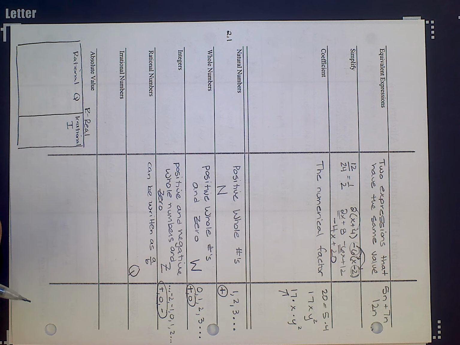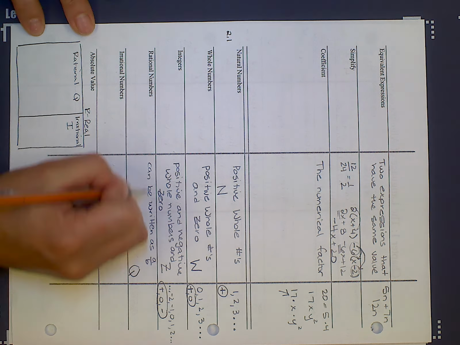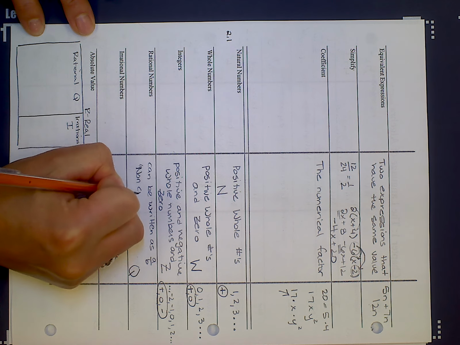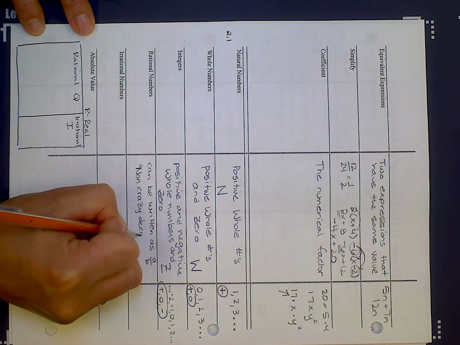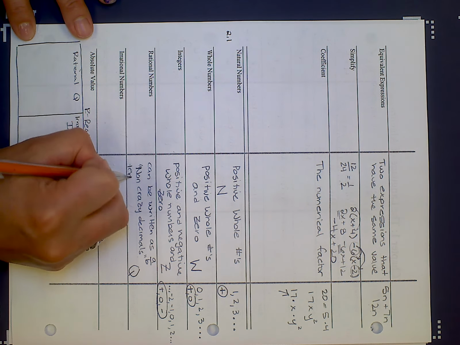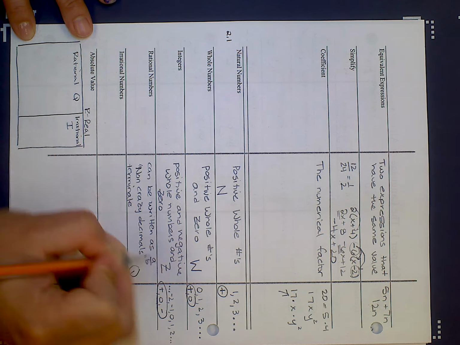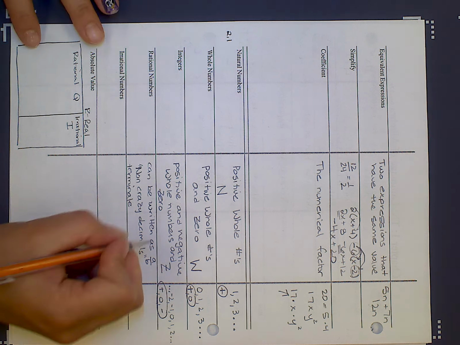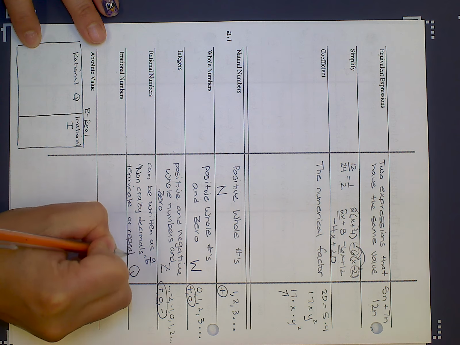Now, rational numbers, when your mother says you're being irrational, that means you're not making any sense, you're being crazy. So I like to say the rational numbers are the non-crazy decimals. Okay, the non-crazy decimals, or decimals that terminate, which means they end. So the terminator ends people's lives. That's why they call them the terminator. So if it's a terminating decimal, that means it has an end. Or if it repeats. So if it's a decimal that repeats, then that's also a rational number.